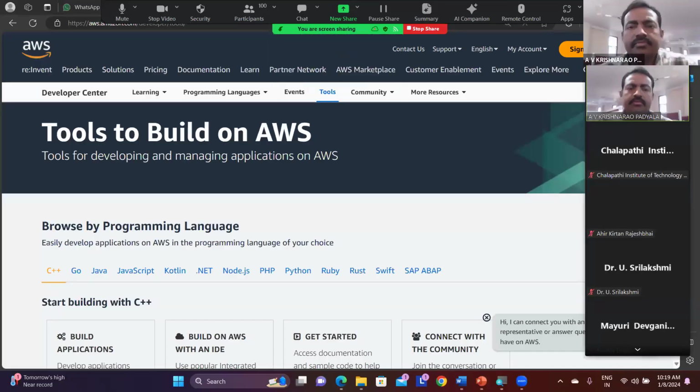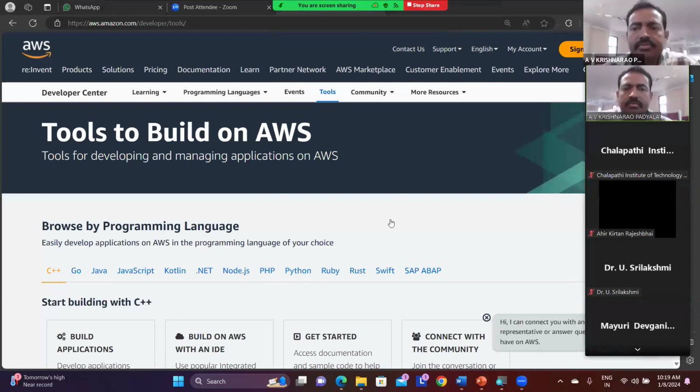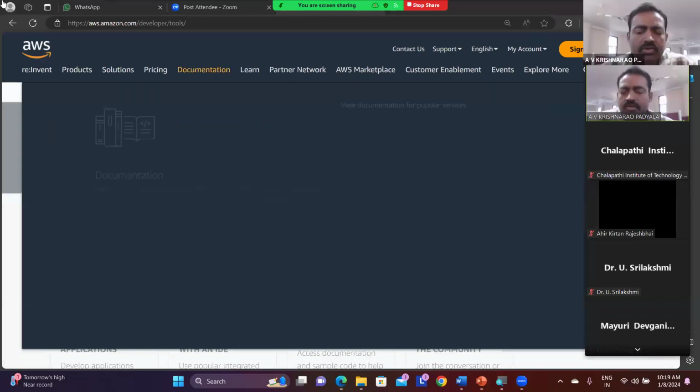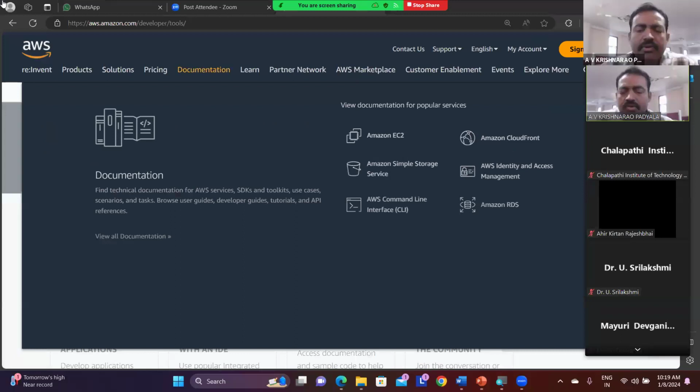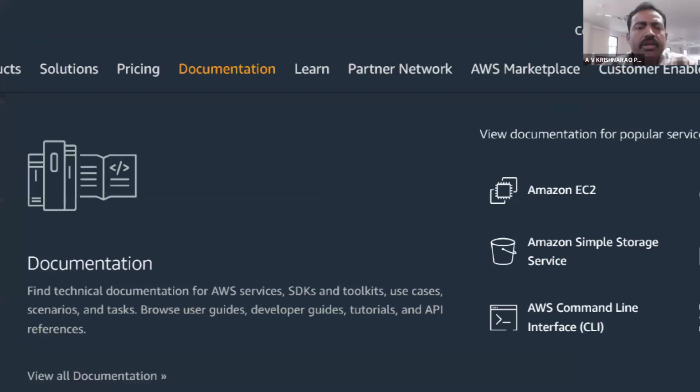To avail any of the AWS services, you should first get into this website aws.amazon.com. You should have an account.